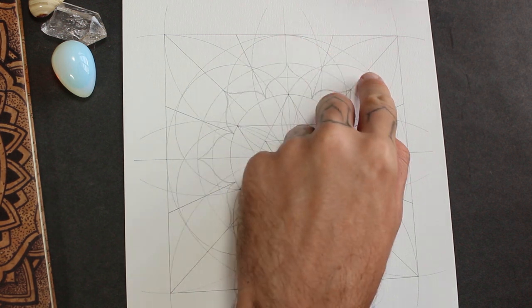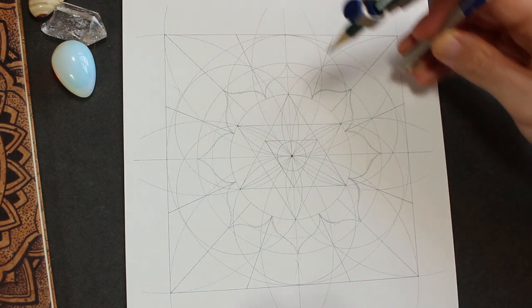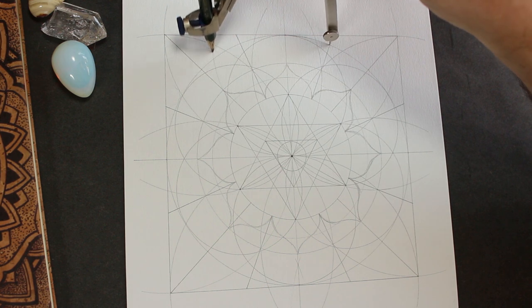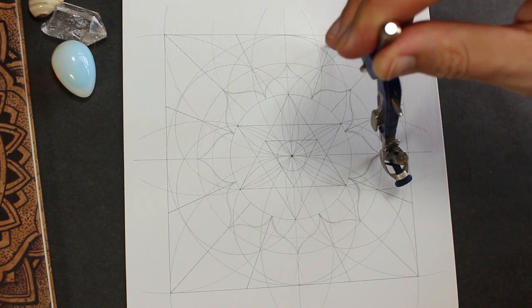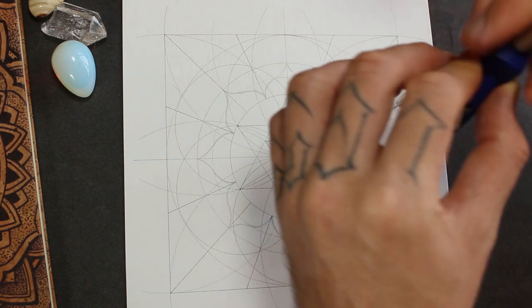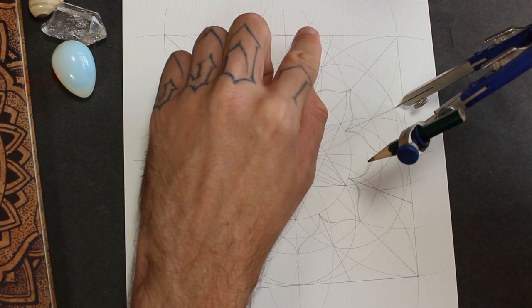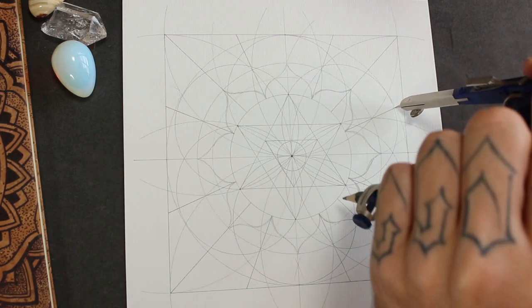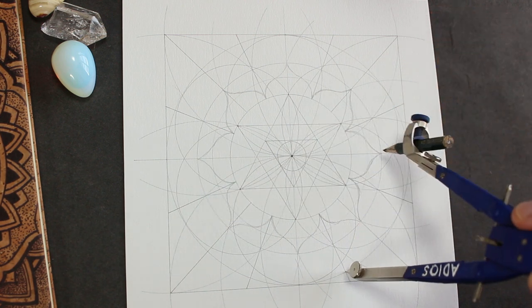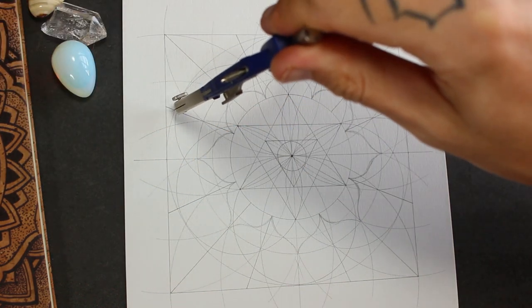And we used these points, didn't we? We used the 45 degrees, 90 degrees, all the way around. So we've got to use the ones that are in between those now. And what I'm going to do is just put an arc only on the outer ring, going up and kind of just outside the square, because we don't actually need it anywhere else. So we move down to the next one. So we skip one, move to the next one. Do the same thing, just an arc inside that ring, going just outside. So I'm going outside just because I'm going to need this intersection here in a bit. And the last one.